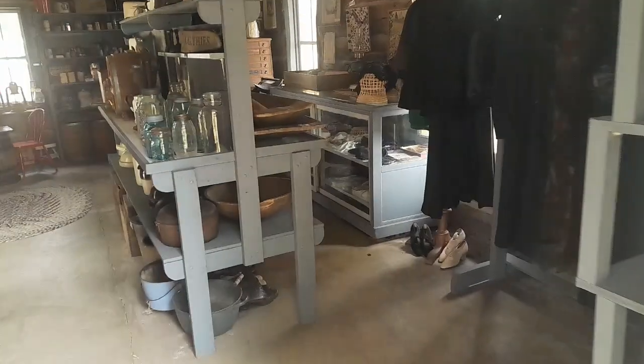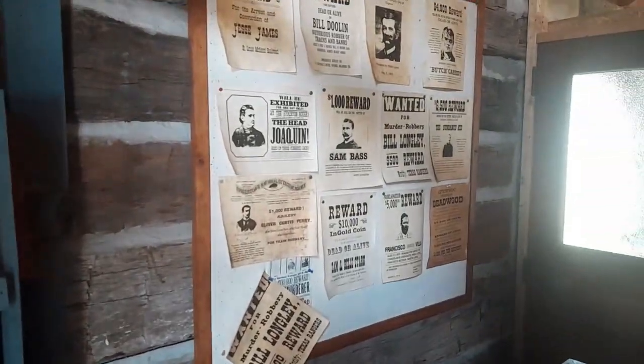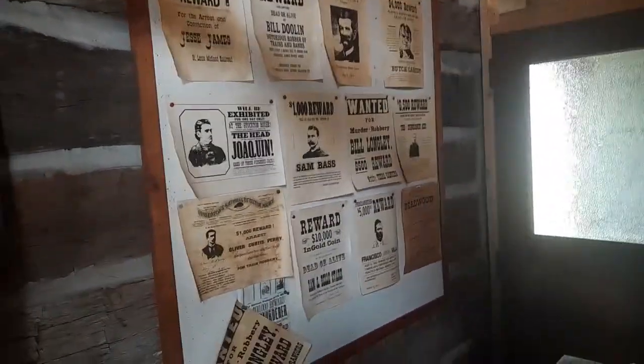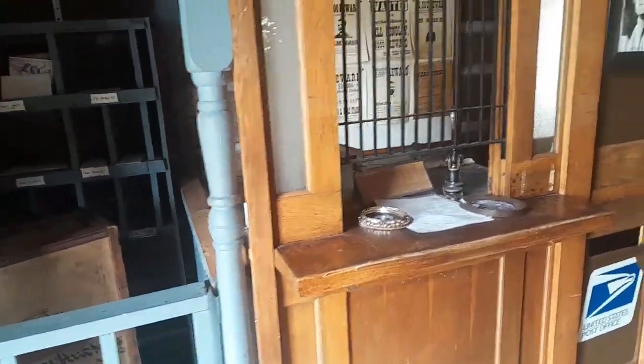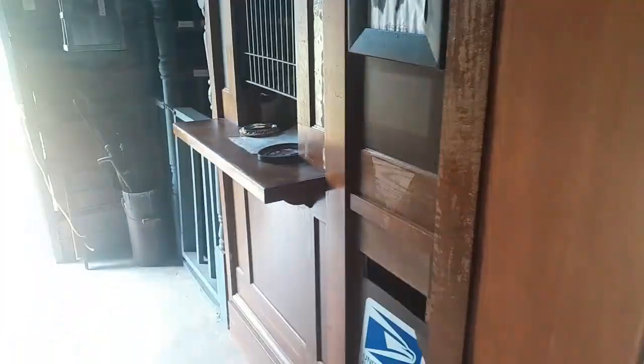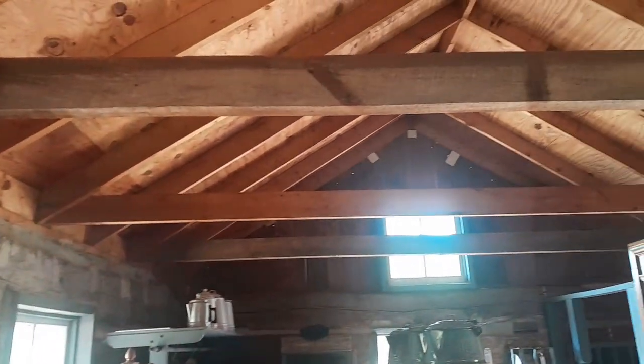And this cabin here was a general store of sorts. Also had a post office. We got some old pictures. It's kind of neat. There's a little area like this at El Joe Bean. There's a little bar called the Bean, for Coffee Bean. They had one of these in there, set up like a post office. Some old grinders. Measuring scales. Like the old wood though.